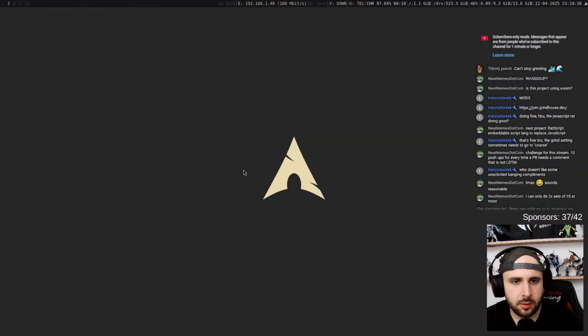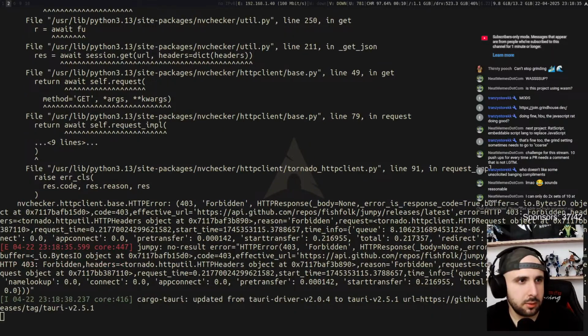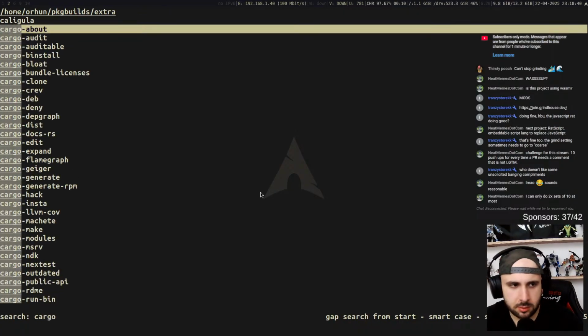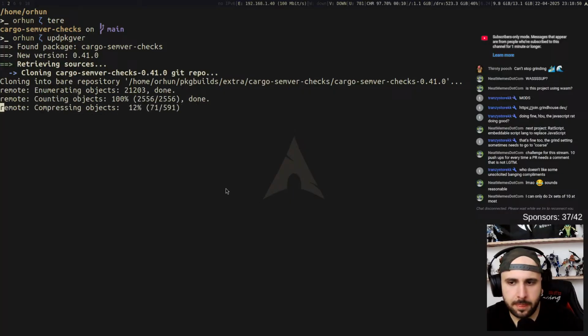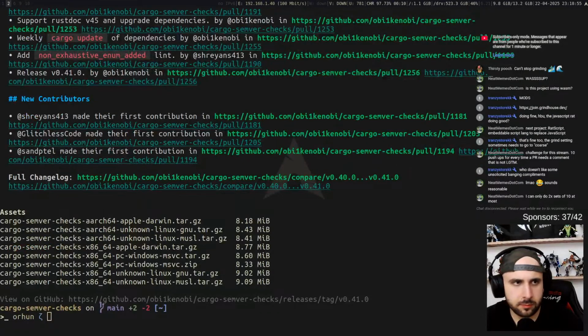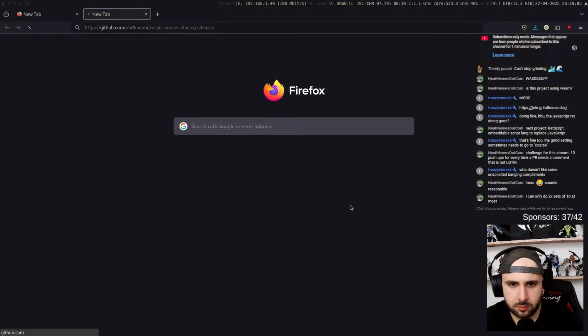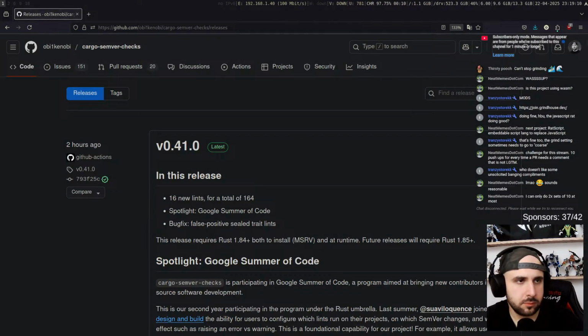Alright, there's a new release of cargo semver-checks, guys. Let's see what has changed and let's update the package. Alright, cargo semver-checks. 16 new lints.